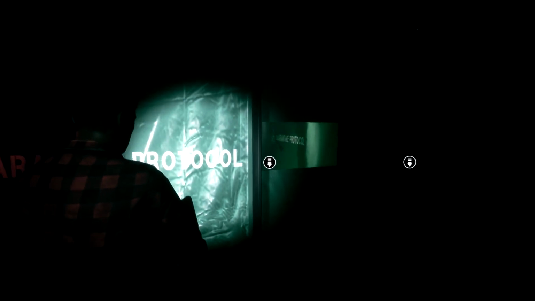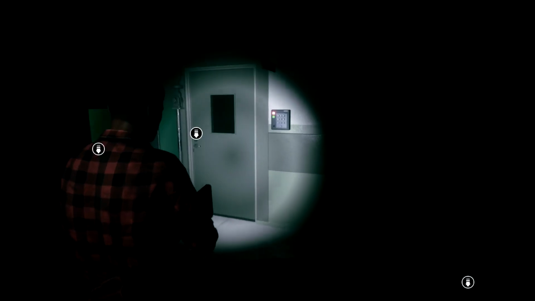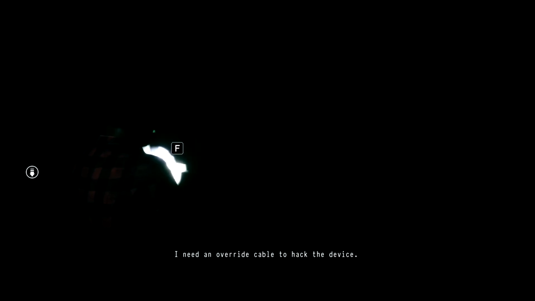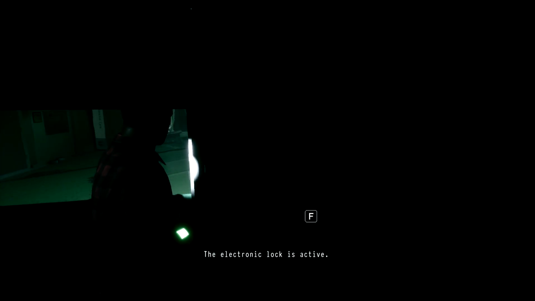Quarantine protocol. Nothing keeps out viruses like plastic sheets. Especially when those viruses are angry and running around. Okay, so we have an override room here. And I guess Sam will also know how to use his hacking device.